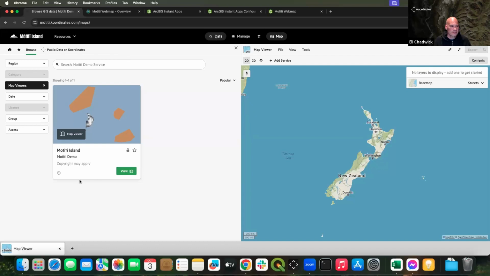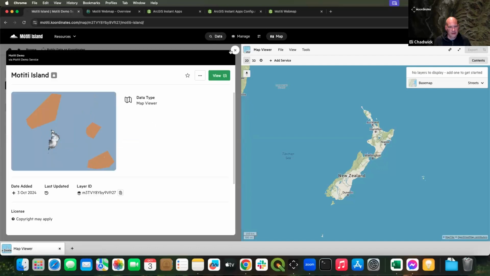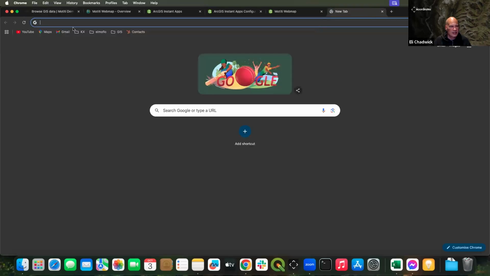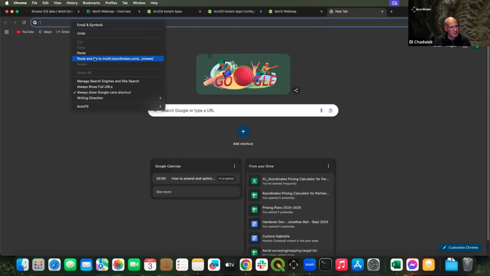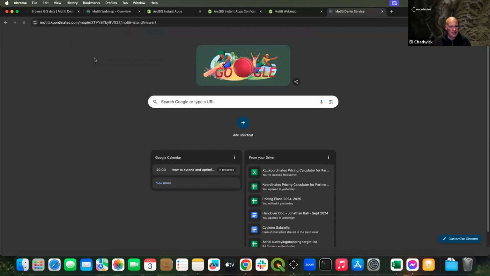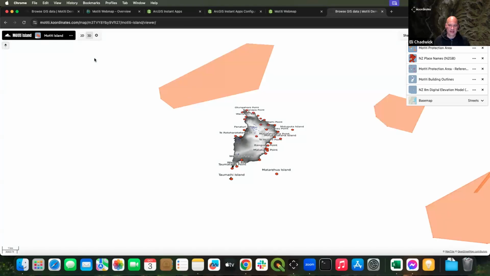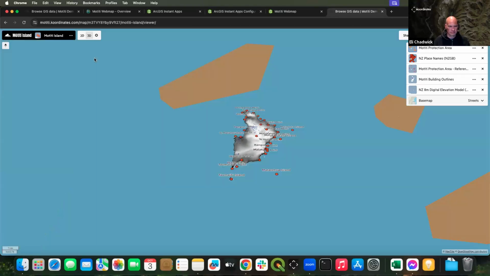How do I share it? I grab that URL. I can go back and grab it again if we need to, but I've already got it in my clipboard. I can email that to people. And so long as they are in the correct group, have the permissions to the layers, they can receive this, drop it into a browser, and without knowing anything at all about coordinates, they get the data that they need packaged together. Still got that kind of cool 3D thing going on. And from here, I can do all the things that I was showing at the very beginning.